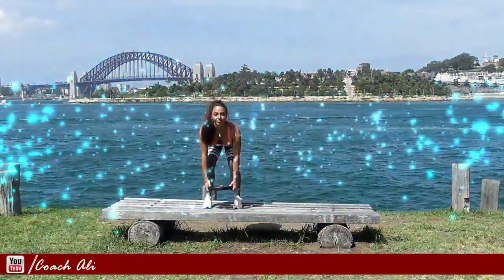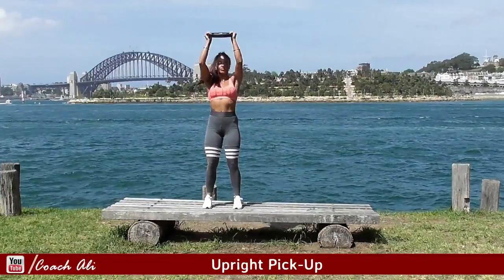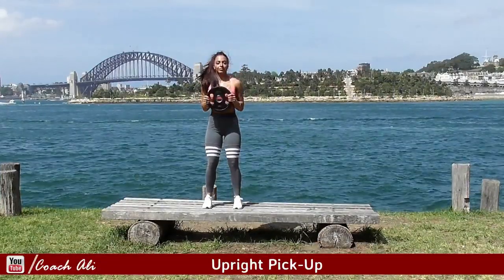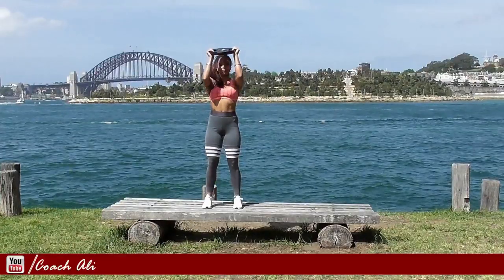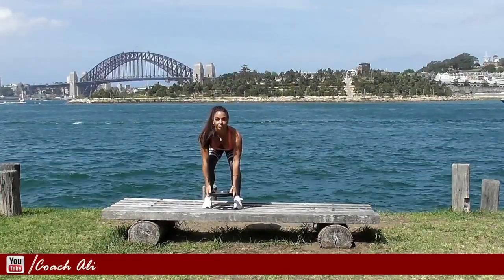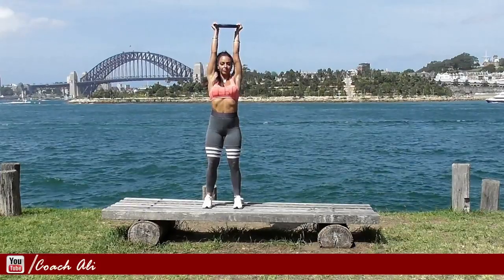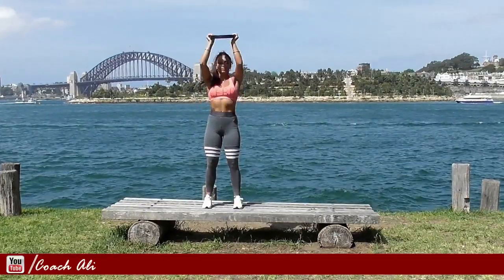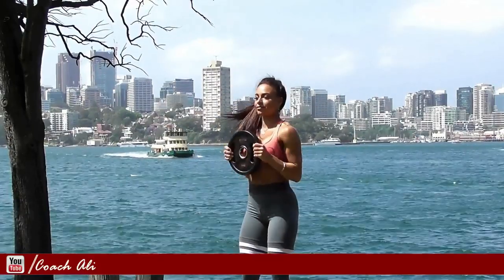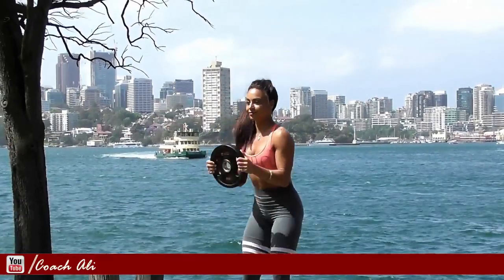Upright pickup for this exercise. We're connecting a deadlift and a shoulder press together to create one fluid compound exercise. Start with your feet at shoulder width apart and drop into your deadlift with parallel feet. Lift up, raising your plate to the chest, and then follow through all the way to your shoulder press. Steady negative return towards the ground and continue your next repetition. Your turn to try this one.